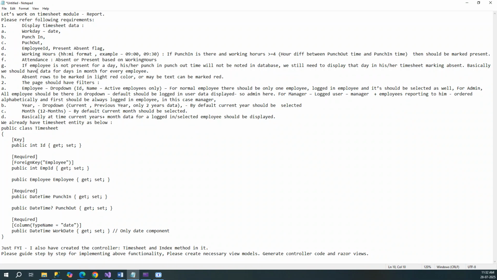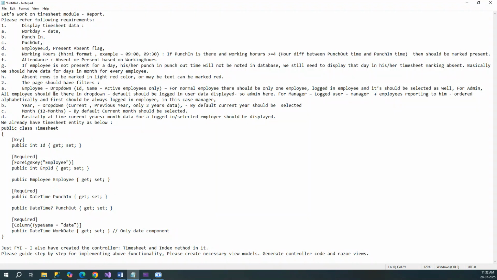We are also giving it conditions for what will be marked as present or absent. If an employee was present on a day for more than 4 hours, then that will be marked as present. Otherwise, that employee will be marked as absent.